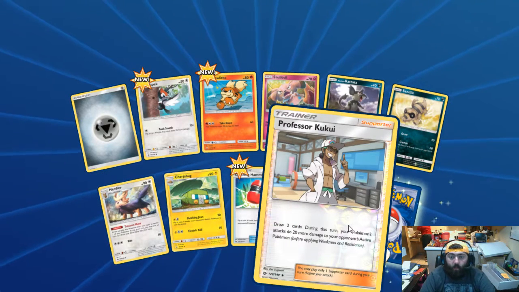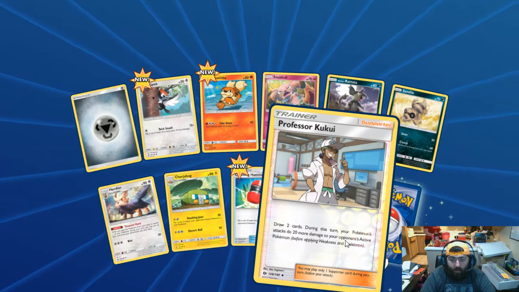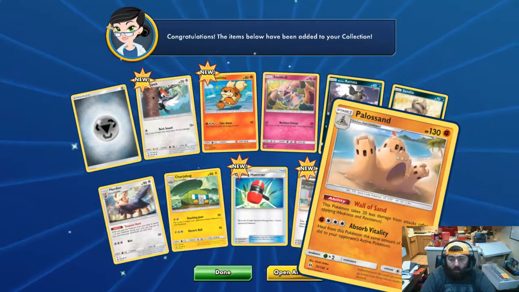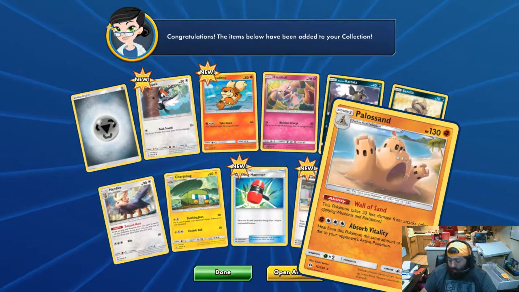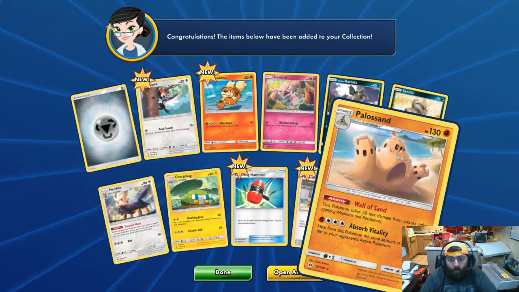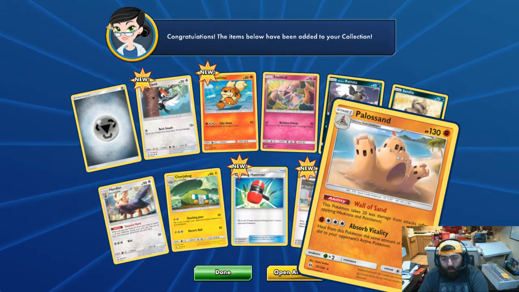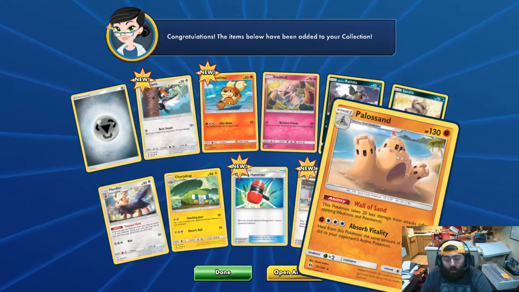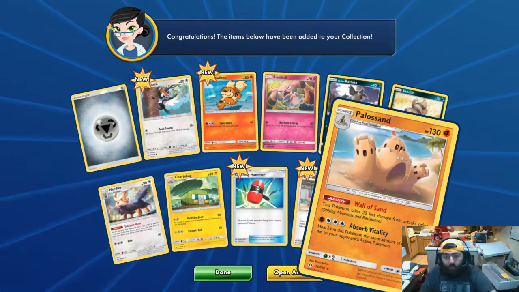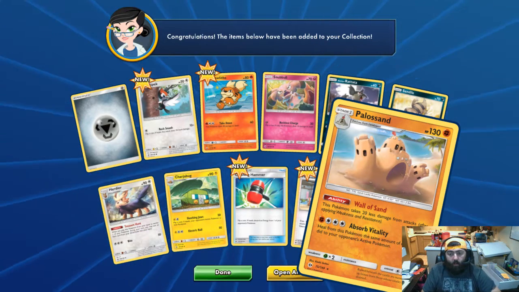Professor Kukui. Draw 2 cards. During this turn, your Pokemon's attacks do 20 more damage to your opponent's active Pokemon. Wall of Sand. This Pokemon takes 20% less damage from attacks after applying weakness and resistance. Absorb Vitality 50 damage, and heals this Pokemon from the same amount of damage you did to your opponent's active Pokemon.